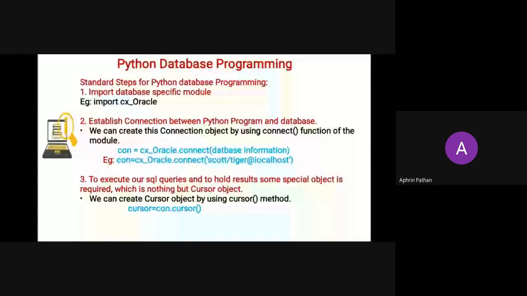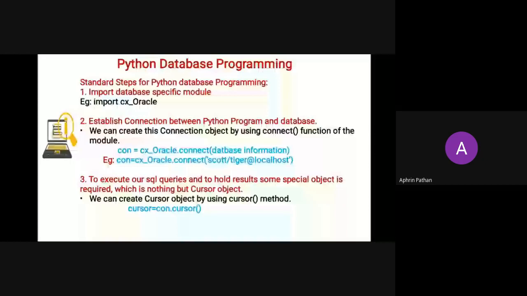Second step, establish connection between the Python program and the database. Whichever database you are using, with that database you have to establish one connection. For that connection you require the username, password, and the host where that database, your MySQL or Oracle, is running.